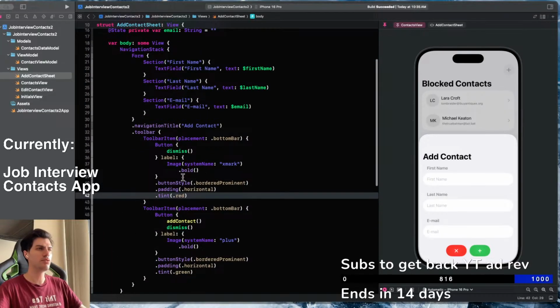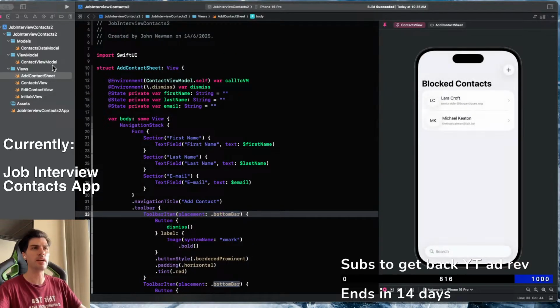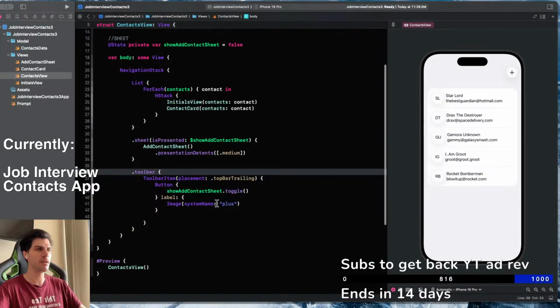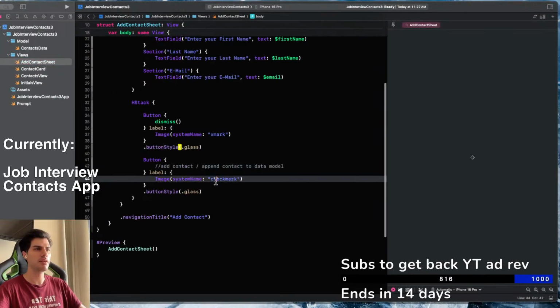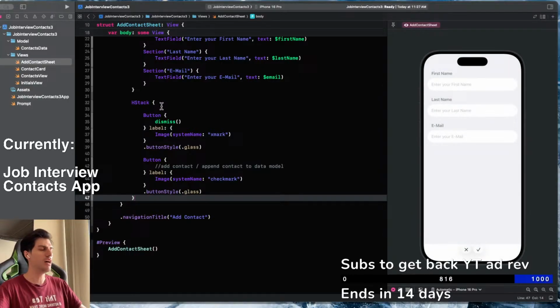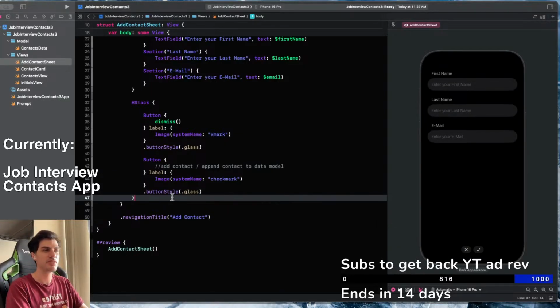Oh, I used toolbar. Okay, you know what? Let's do that instead. That's way better. Why didn't I think of doing that right now? Wait, no, I did. Oh, no, I didn't. Let's do that. Oh yeah, because it did that. I think I did it in the first place by mistake. And I realized that it makes that weird separation there.